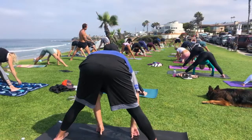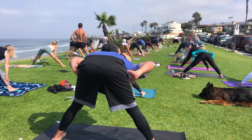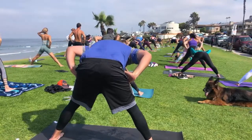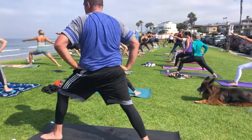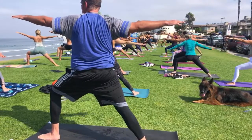Take an inhale, halfway lift, flat back and lengthen. Exhale, hands to your waist. Strong stomach, flat spine. Inhale, rise, come all the way up. And then exhale, sink into warrior 2. Sink deep. Steady your gaze.